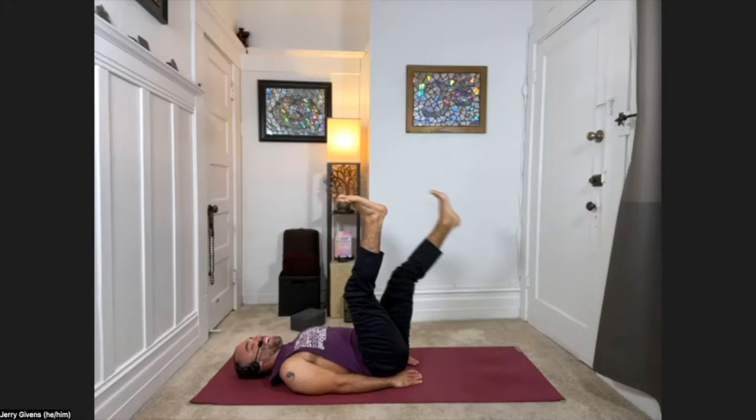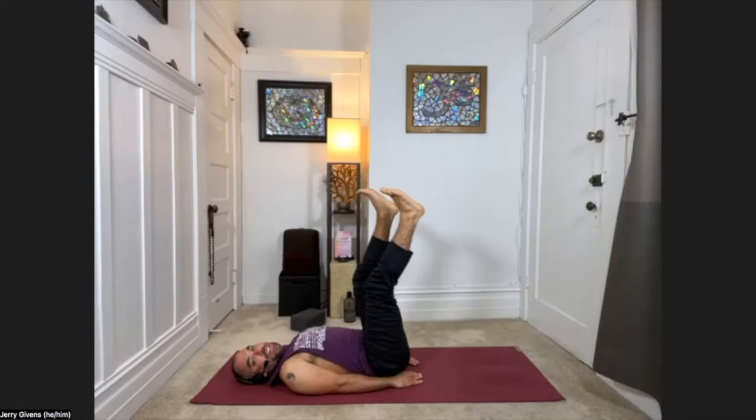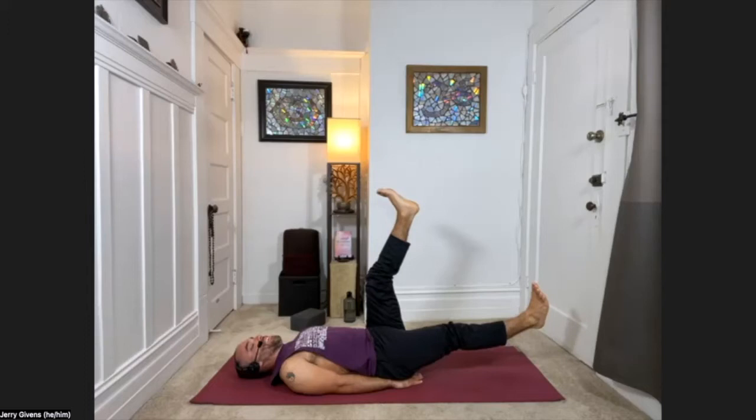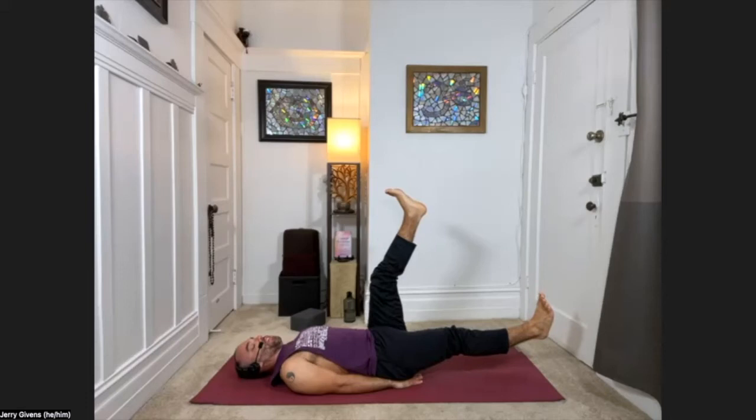Inhale, lift. Take the right leg forward and stay this time. The foot hovering off the floor about 4 inches. Breathe. Feel the lower back connecting to the floor. Three, two, and one. Lift the right leg up.